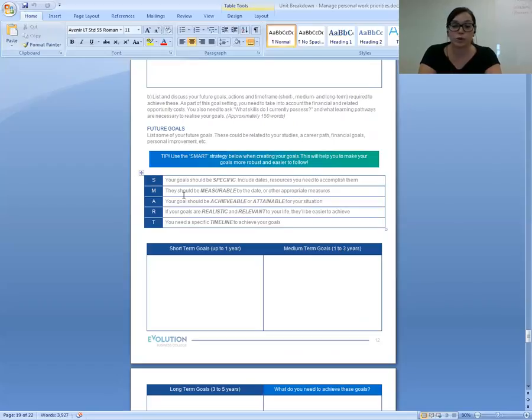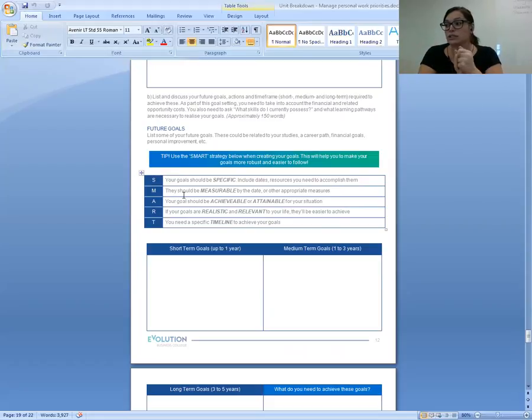A is for achievable or attainable, and your goal needs to be able to be achieved. So if you wanted to go to Disneyland tomorrow, is that achievable? Do you have the means to be able to do that? I don't. So it's not an achievable goal for me to say that, yeah, I want to do it tomorrow. If you then make it attainable by having a date and a specific time frame for it, maybe in 6 months, yeah, you could. It is an attainable goal.